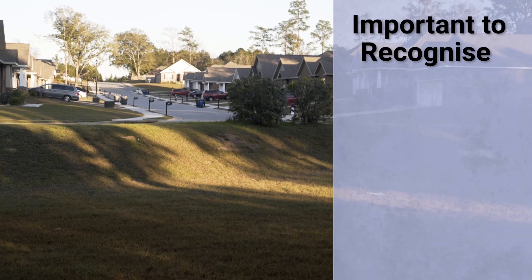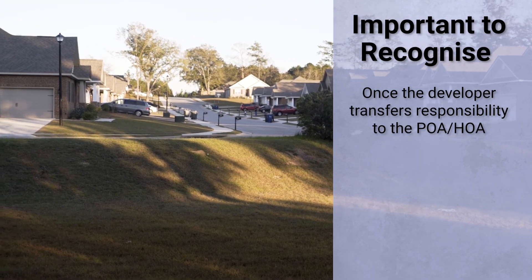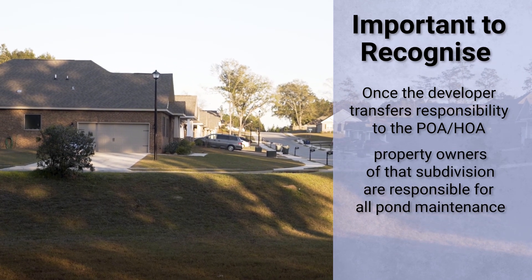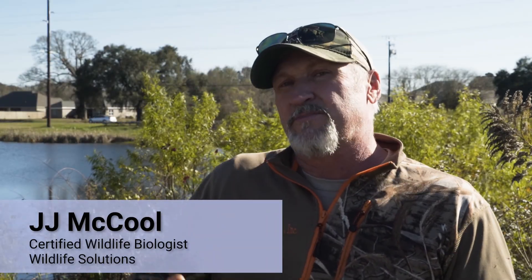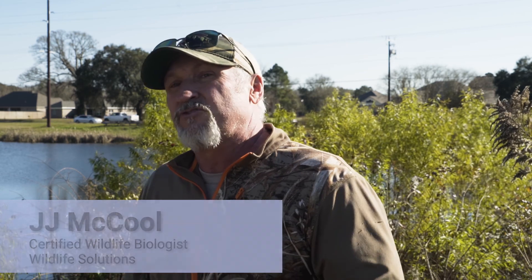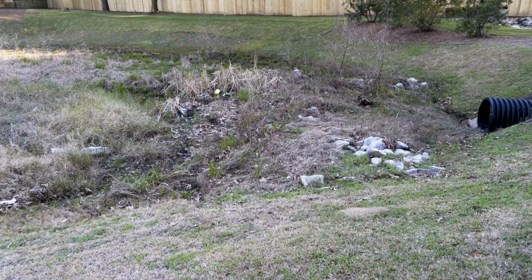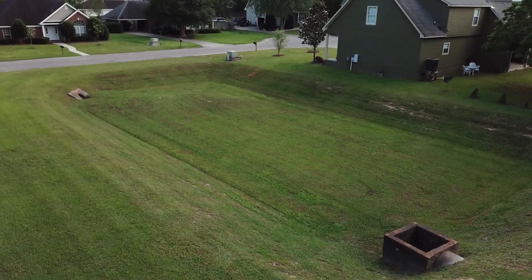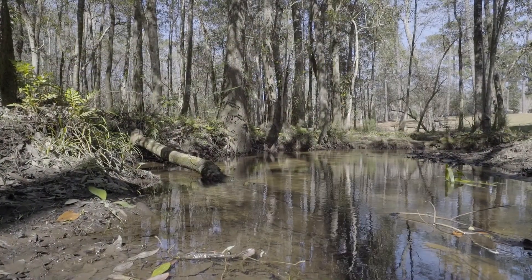It's important to recognize that once this transfer takes place, the property owners of the entire subdivision are responsible for the pond's ongoing maintenance. If you let a retention pond go unmaintained for a number of years, trying to get it back to a functioning state can be very expensive. The old adage that an ounce of prevention is worth a pound of cure is very true for retention ponds. By regularly inspecting and maintaining your subdivision's pond, you're not only being a good neighbor, you're improving water quality for everyone's benefit.